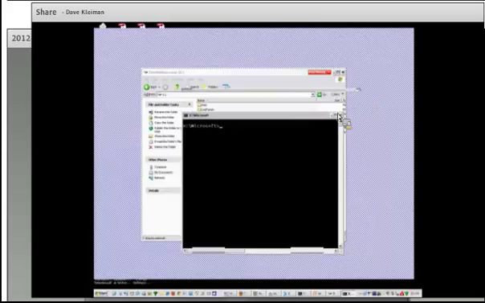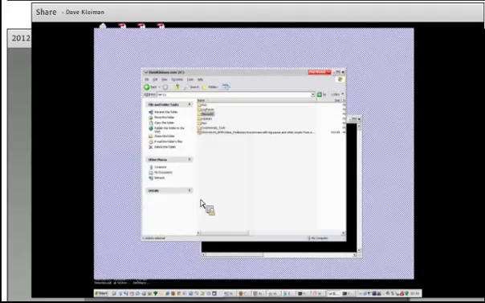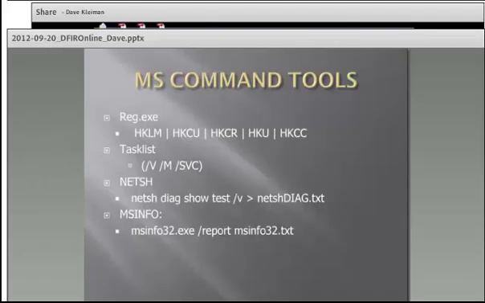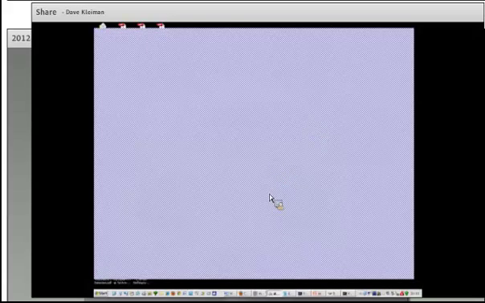I'll show you some of the other commands that will grab a bunch of information here. You actually go to your Microsoft folder via command prompt, and you can run these batch files one at a time, and we can see the output that comes out from them.